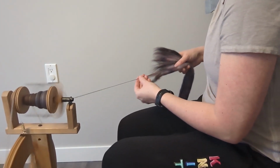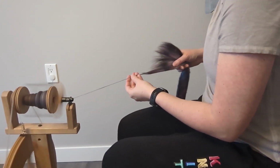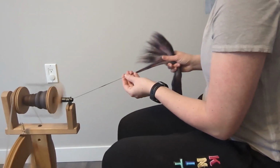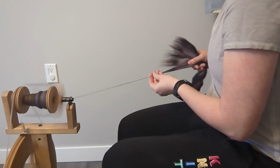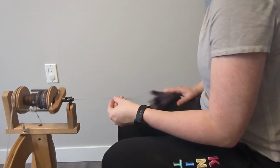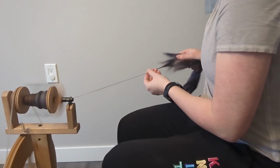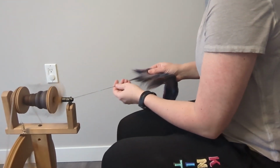I've been watching some YouTube while I spin. I think I've mentioned them in another video, but you want to check out Seam Stressed if you're at all into chaotic but amazing sewing projects. Recreation of red carpet gowns, some cosplay. Definitely check out Seam Stressed. Been watching them while I spin. Actually, I do all kinds of crafting. You know when you find a new YouTuber and you just immediately go down a rabbit hole and watch all of their back catalog of videos? So there's been a lot of that going on.